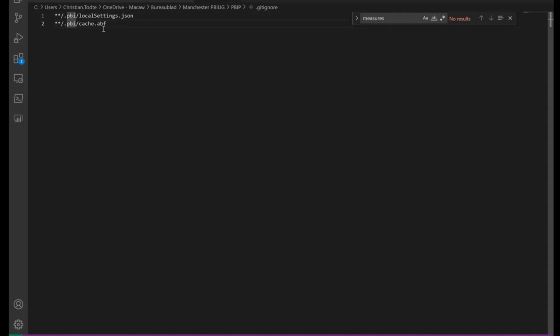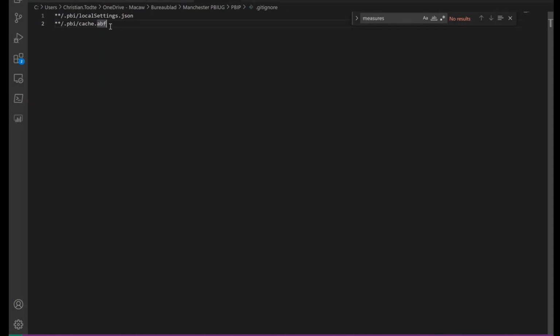So if you convert your PBIX file into a PBIP file, the cache ABF holds your data. And the reason that this is not checked in is because this is the biggest part of the report. And we obviously don't want to check in the data that we're loading into our Power BI PBIX report into Git, because this is something that's going to change anyway, right?